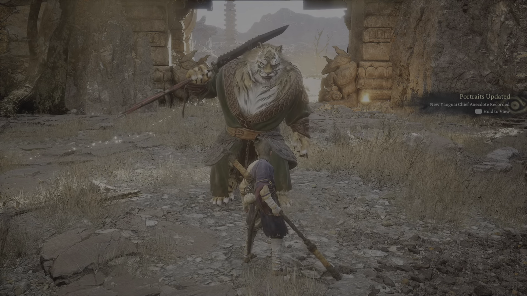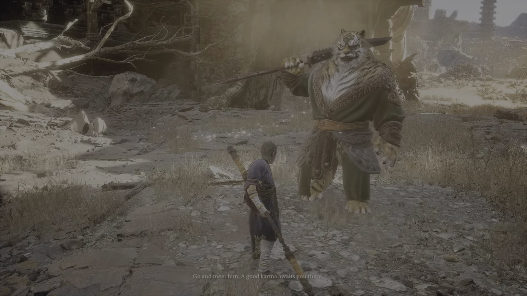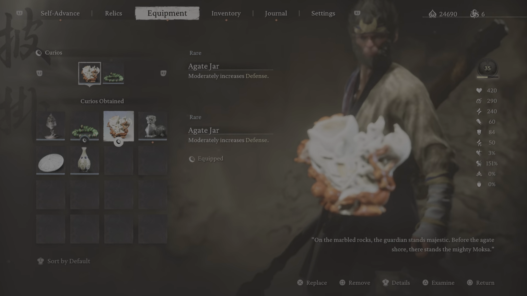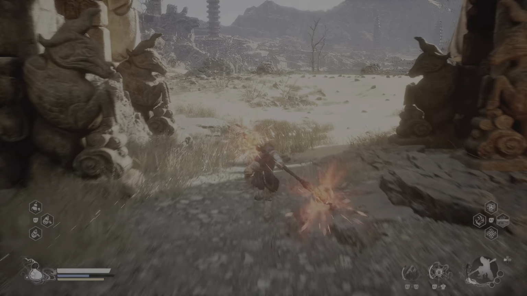Just exhaust his dialogue. I think that's all he gives you is the curio, but worry not. Yep, that's it. This curio is really good, by the way. Successful hits with light attack combo moderately increases attack for a short duration. It's pretty good. It's extra damage. Defense is good too.